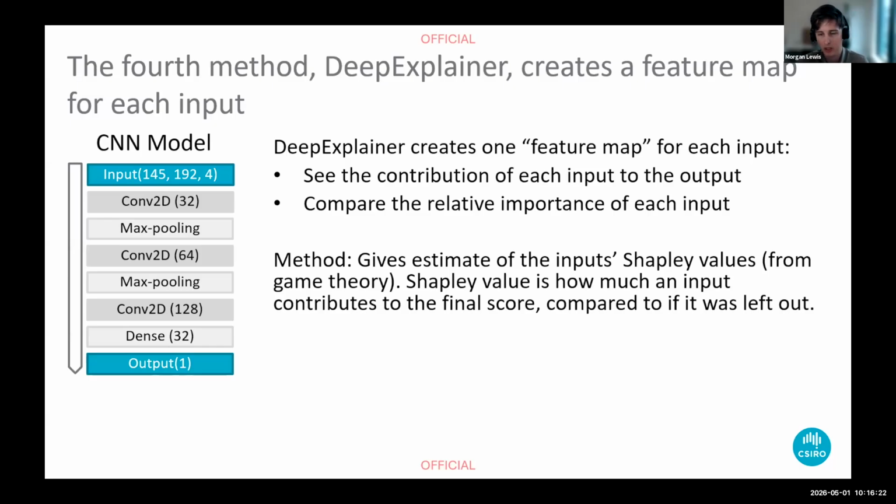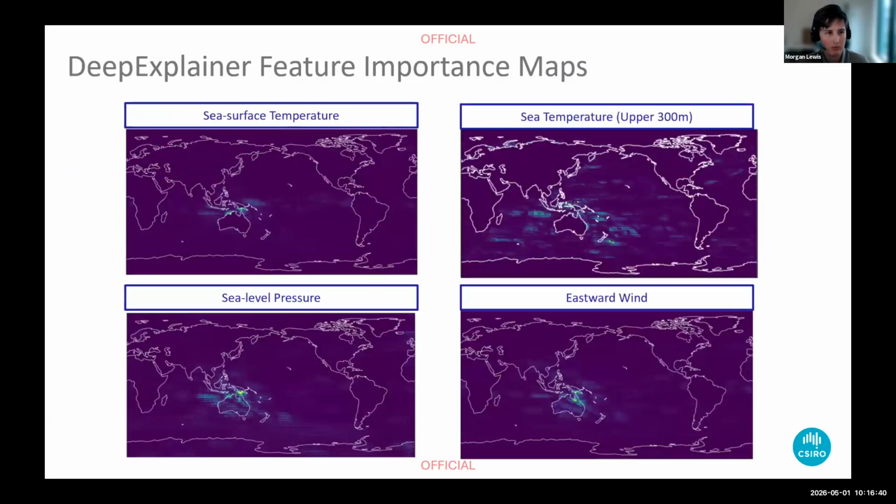And the Deep Explainer adapts it for any deep learning model. So we're not limited to just CNN anymore either here. So the SHAP values also just contribute to a feature importance map, which gives us these outputs instead. So this is for a particular sample for the model.